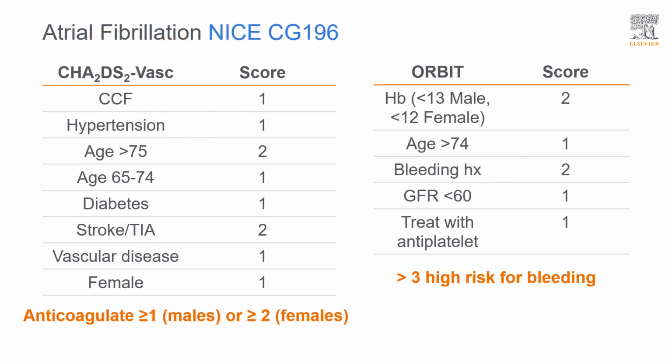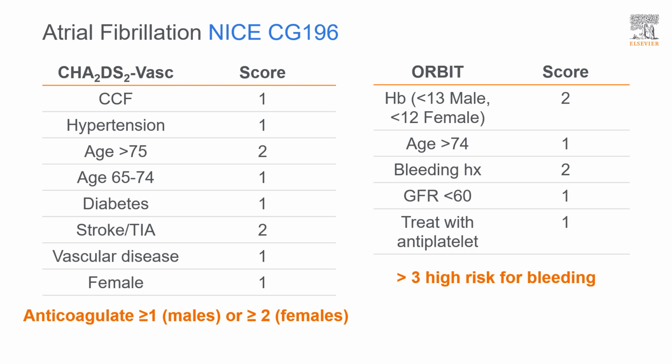Now, obviously, how do you assess the need for anticoagulation in atrial fibrillation? Because we also need to do that to reduce the chances of thromboembolism, reduces the chance of subsequent stroke. The CHA2DS2-VASc score is used to evaluate the stroke risk, as you can see on the left-hand side. And a score of greater than or equal to 1 in males or greater than or equal to 2 in females indicates the need to consider anticoag.